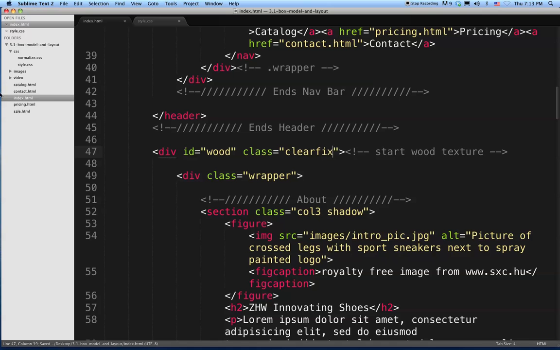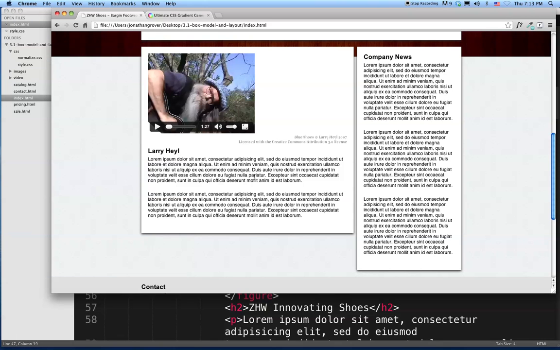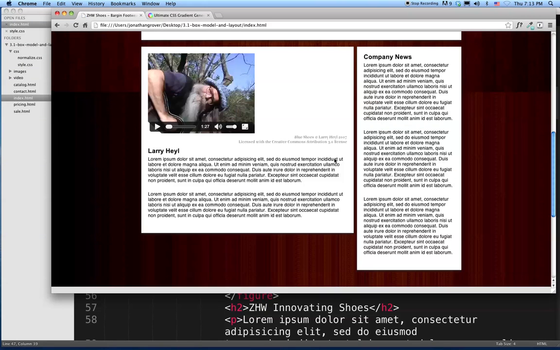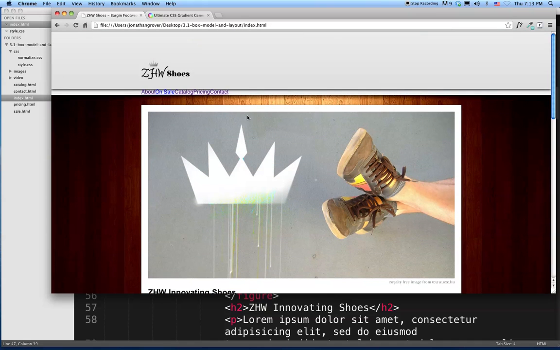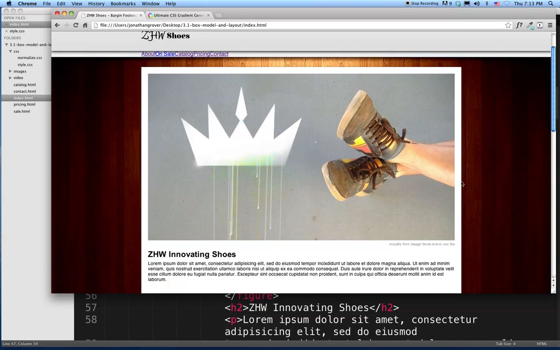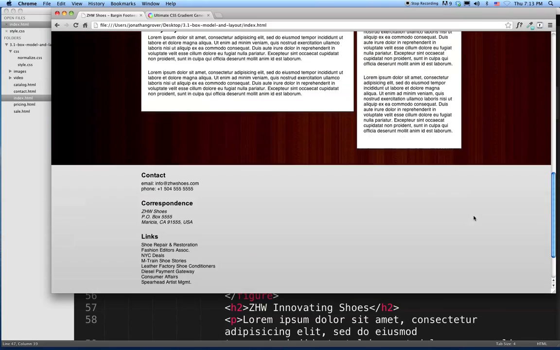We'll go ahead and save that, come back to the browser and refresh. And cool, now we can see the wood texture repeating all the way below the floating children. So clearfix is coming down here and clearing past the height of the floating children, giving this parent element, called wood, a reference for how tall to be.